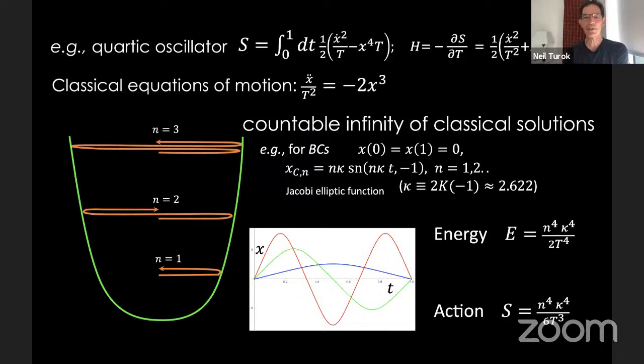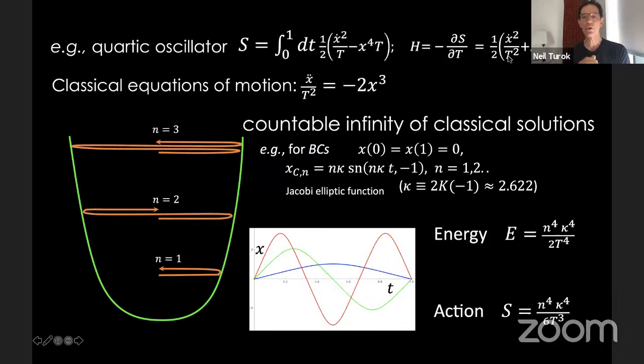So here's the quartic oscillator. I've written it in this way. It makes it slightly more convenient, where I'm going to consider a finite time amplitude, so the time is capital T, but I'm going to parameterize the path as x of t, where the parameter little t goes from 0 to 1. It's just a convenient way of doing things. And in particular, you can see that this Hamilton-Jacobi formula is very trivial to obtain in this way.